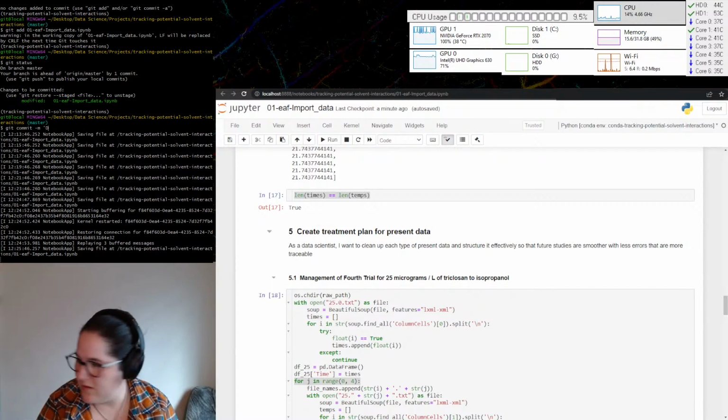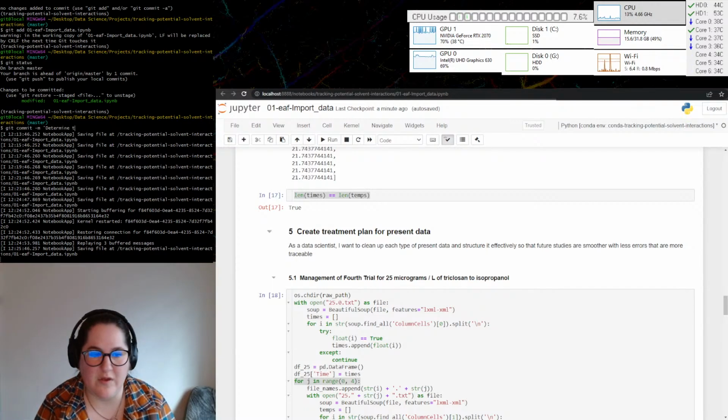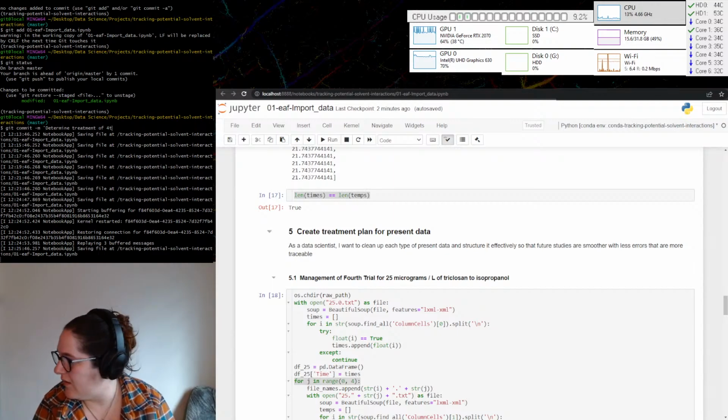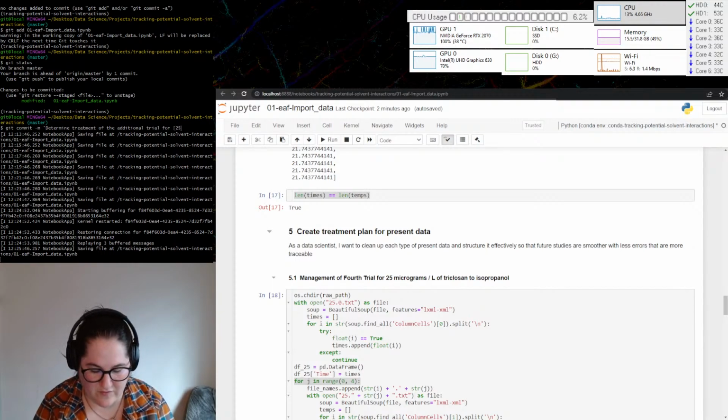So we determined treatment of the additional trial for the concentration of 25.